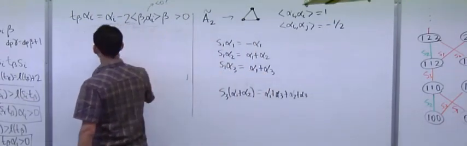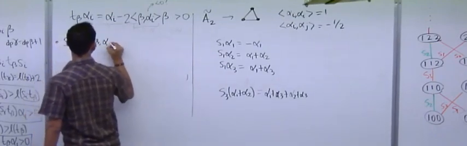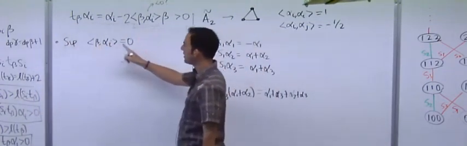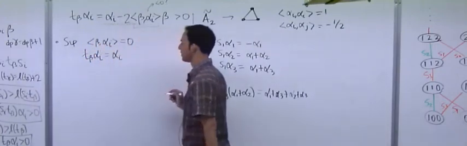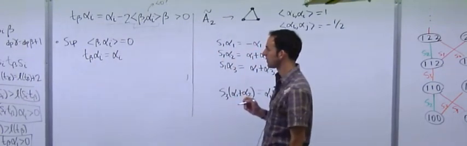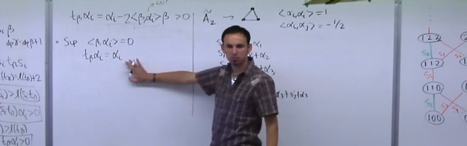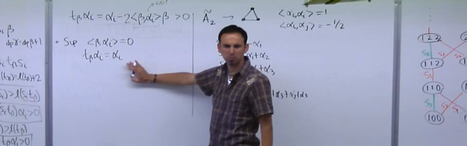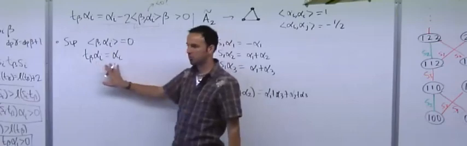So again, let me take this thing, and first let's suppose that this thing is 0. And let's prove that it can't be. Why can it not be? Because then I would get that T beta alpha I leaves alpha I put. Actually, I had a different thing I was going to do, but I realized that I get a quicker contradiction because roots cannot be fixed by anything except for the identity. We proved this. So we proved that a root can only be fixed by the identity. And here I found something that fixes the root.